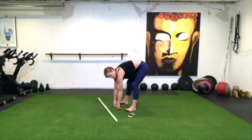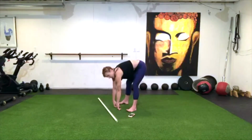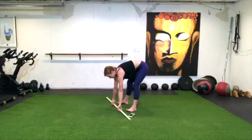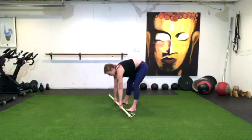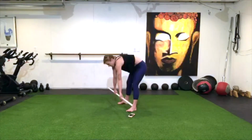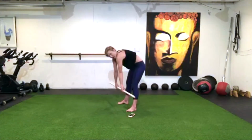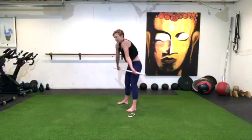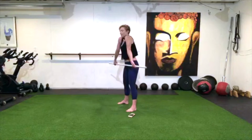We don't stretch in my practice. We avoid the stretch. What we do is we work on release and bending. Good. Reach for the stick. Push down through your feet. Begin to lower your toes. Suck up through the belly and the chest. Hands go wider as you rise. Lift into the center of the chest.